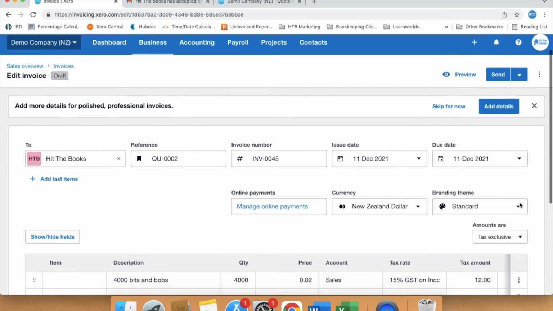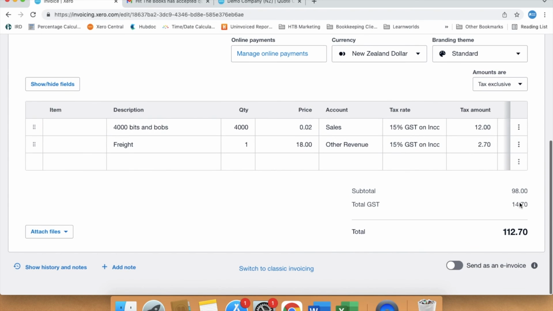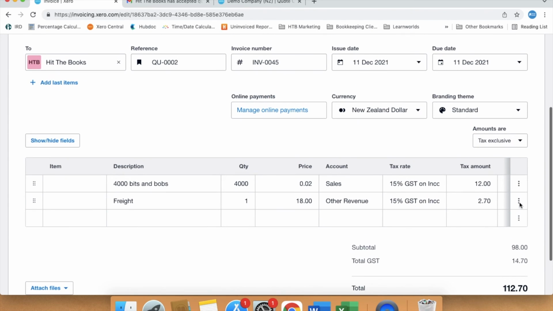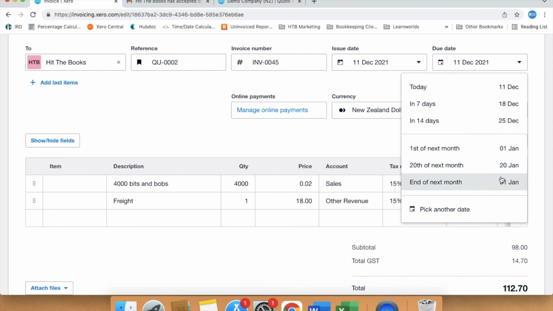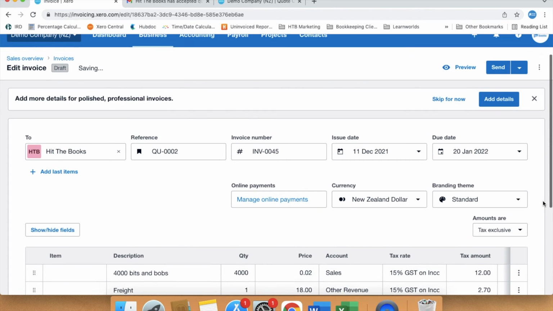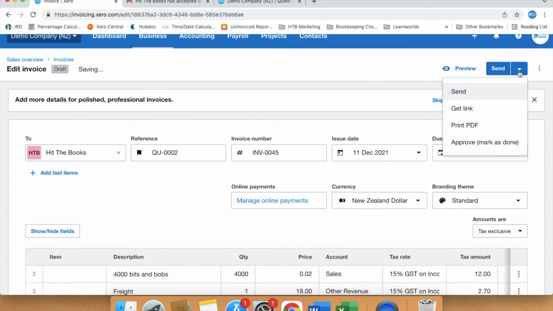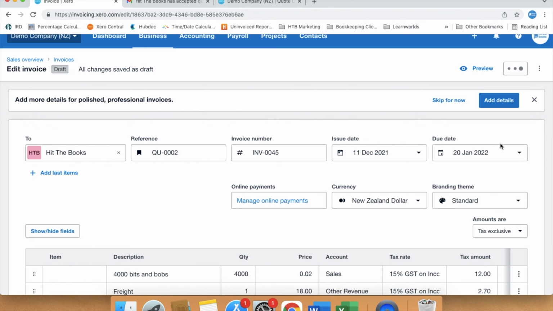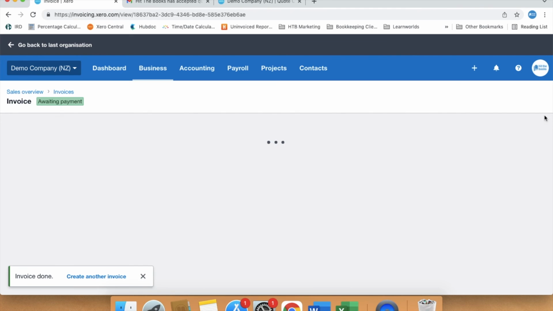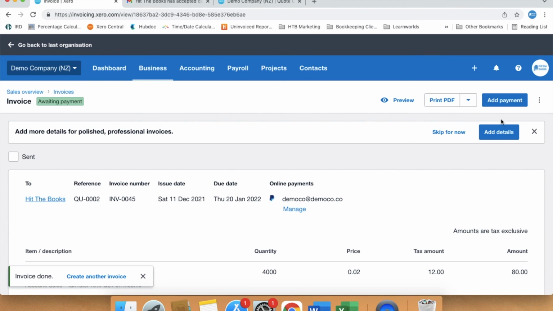So as before, Xero has turned the quote into an invoice. I'm just going to make the necessary additions to it and then I'm going to send it. But this time not through the online system but by printing to PDF and emailing it, as we've seen in Module 1.